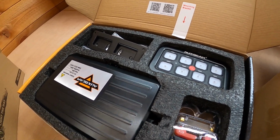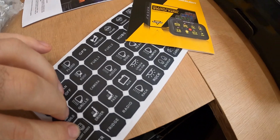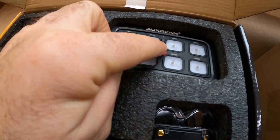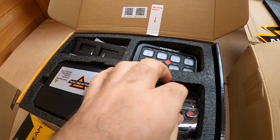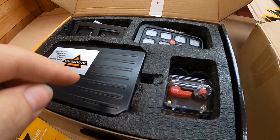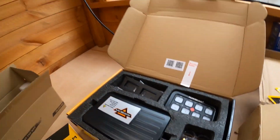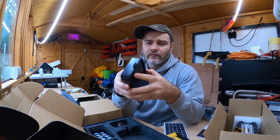It's blank at the moment, but inside here you've got a load of stickers to choose what does what. So you've got all 8 buttons, and the button in the middle is all on and all off. And like I say, you can control all these from your phone as well. You've got a breaker here as well, and all the fitting gump. So I'll show you what this looks like. This box, this is cool. I can't wait for this.